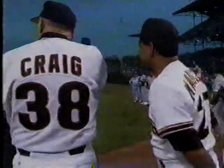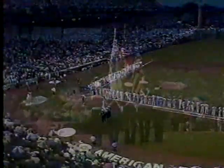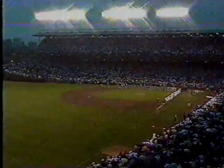Ladies and gentlemen, we ask that you please rise for the presentation of the colors tonight of the United States Coast Guard, celebrating their 200th year of service to our country. And now, ladies and gentlemen, please join, along with organist Gary Pressey and yours truly, Chicago Cubs public address announcer Wayne Messmer, in a singing of the Canadian National Anthem.